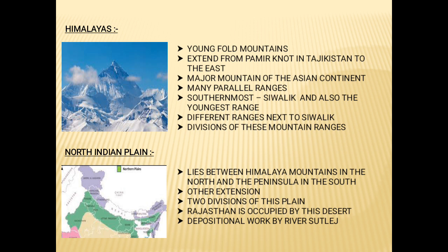To the north of the desert lie the plains of Punjab. This region is spread to the west of Aravallis and Delhi ranges. These plains have formed as a result of the depositional work by the river Satluj and its tributaries. The slope of the plains is towards the west because the soil here is very fertile. Agriculture is largely practiced in this region.